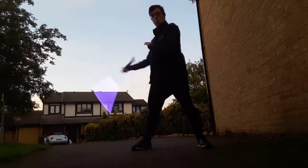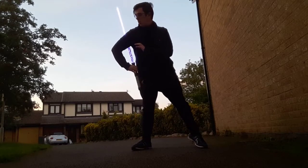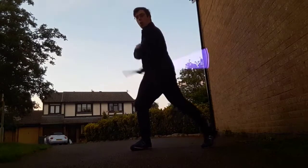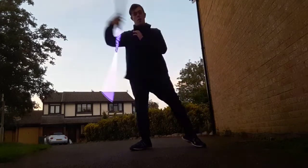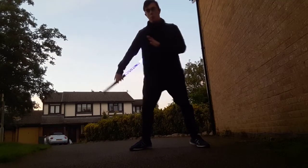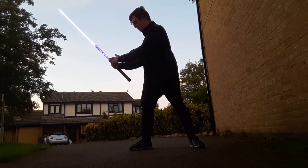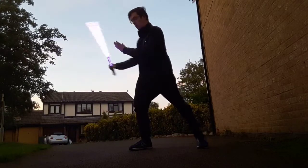Just like when we're doing the obi-ani, and we're going up and then out. You want to get it to there and then flick. Of course, turning your shoulders and rotating your body can help with this. You want to get to this point and then move, because when you're doing this, the rotation point is very near the emitter. When you're doing this, the rotation point is very near the blade.